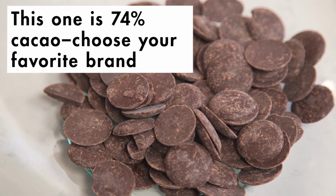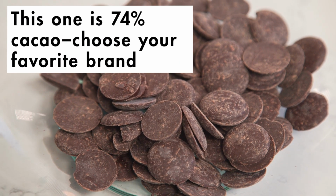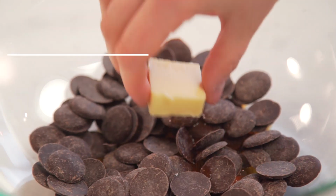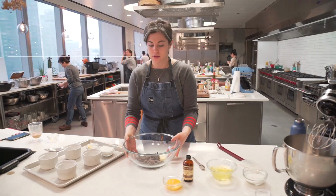This is 6 ounces of dark chocolate. Use the best quality chocolate you can find because that is the flavor of the dish. 2 tablespoons of brewed coffee, 1 tablespoon of butter, and then I'll bring this over to the stove.